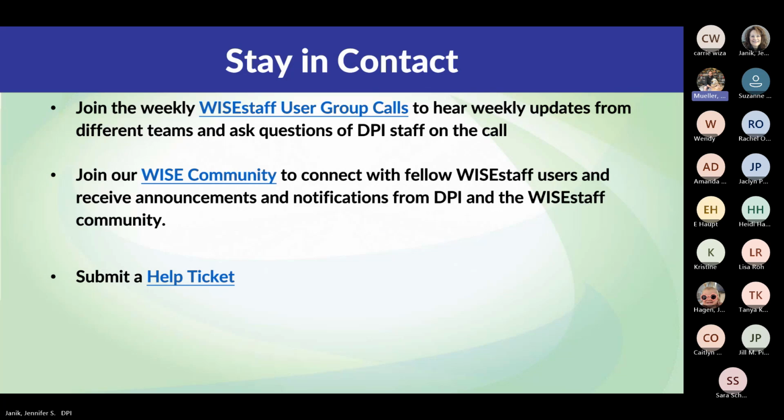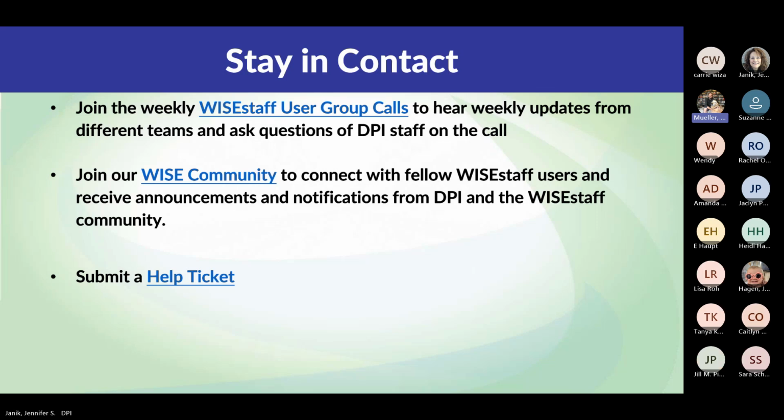You can also join the WISE community to connect with other folks doing WISEstaff. Sometimes we'll put announcements if there's outages for that. If you are not currently a part of the WISE community and would like to be, just submit a help ticket with your information on which email to add, and we'll get you added to that. And then there is the help ticket link. So again, the help ticket link is under the need help. It's also on many of our DPI web pages, generally on the left side as you're scrolling down.